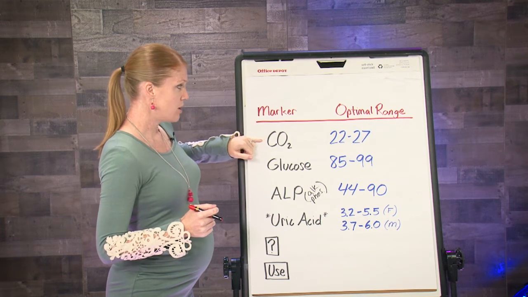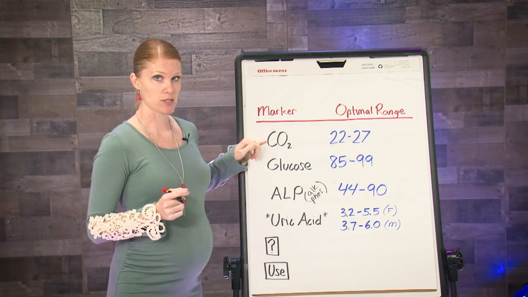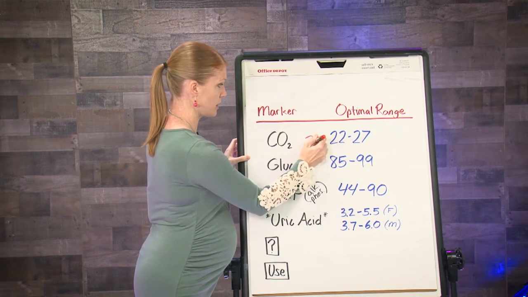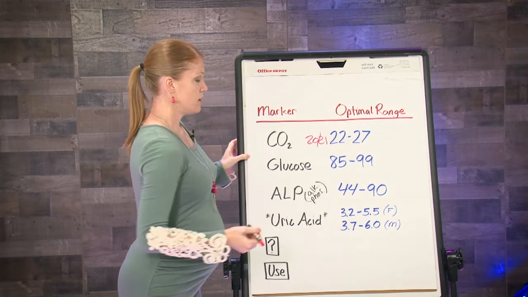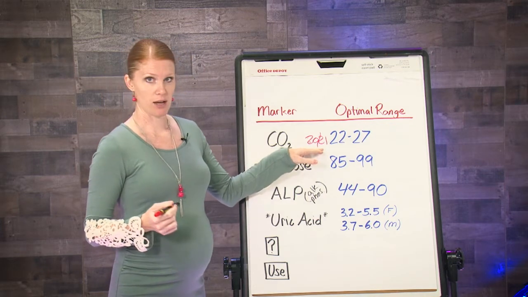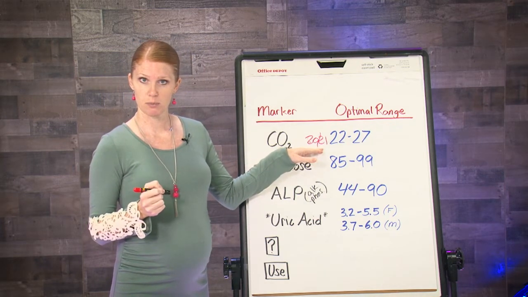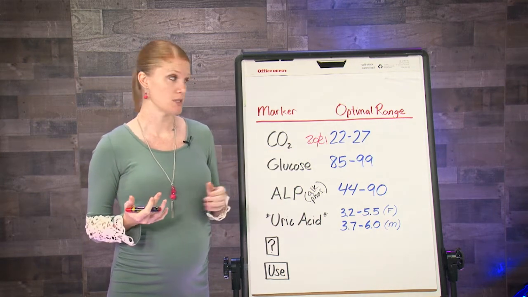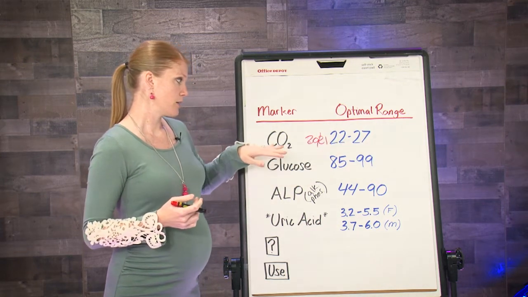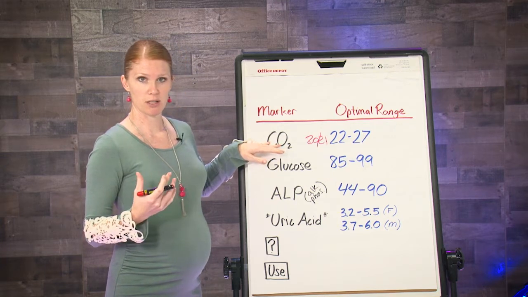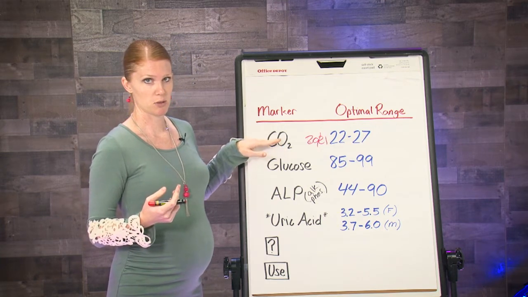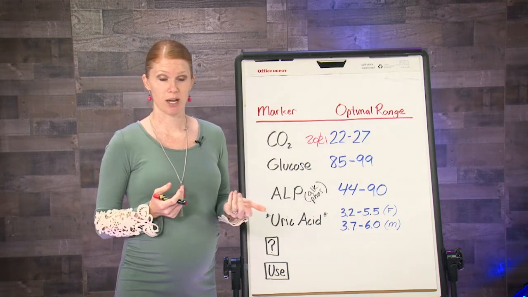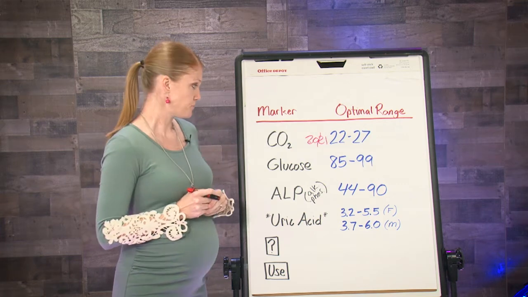Carbon dioxide. You're going to often see this outside the range. I oftentimes will see it at 20 or 21. Now, what that means is they're more of an acidic pH, and they need to change up some of their foods to be more alkaline foods to bump that up. And when you're doing dietary changes, you'll do that anyway. So I don't pay too much attention to that, but it is a marker that will say, hey, we need to fix up your diet, and they'll understand.